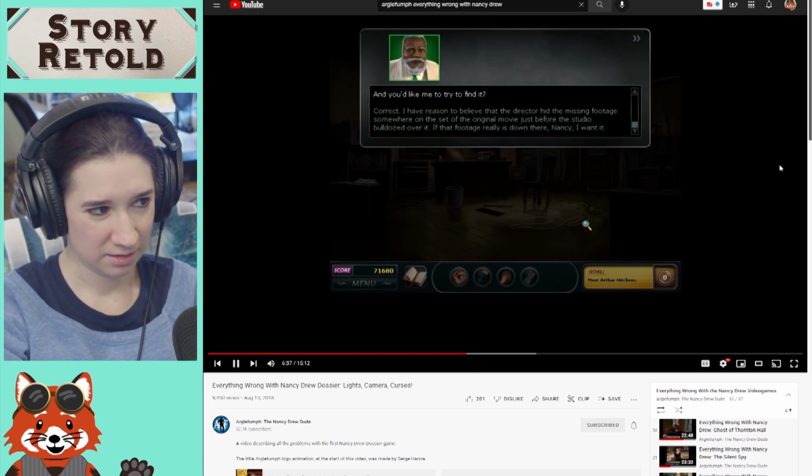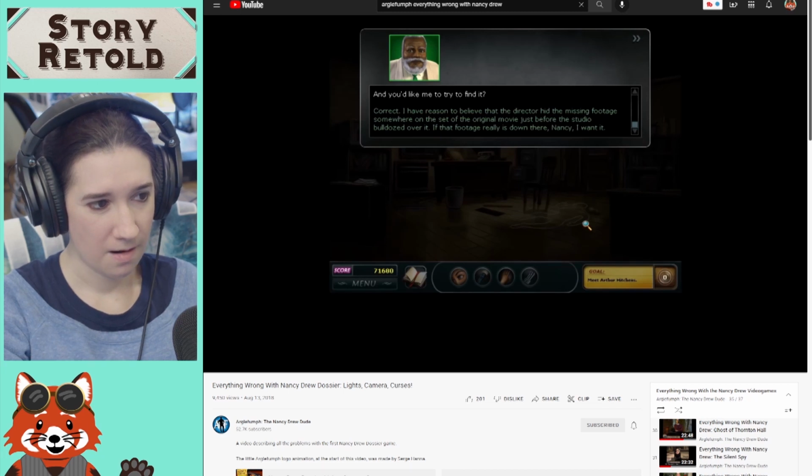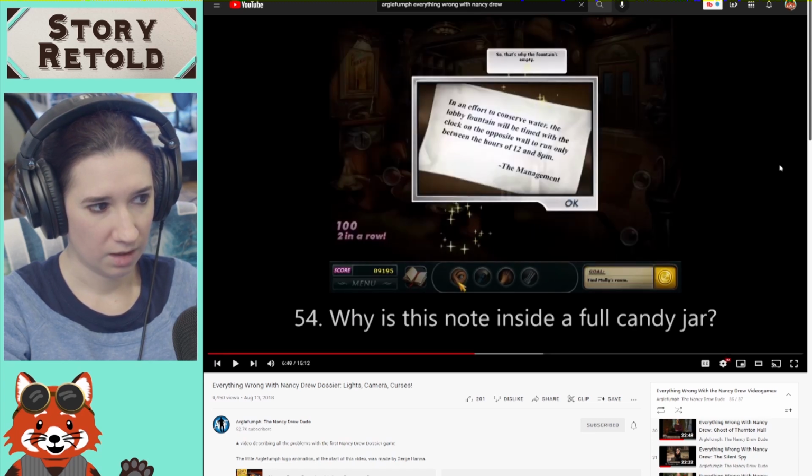I have reason to believe that the director hid the missing footage somewhere on the set of the original movie. What is the reason you have for believing this? Is it a letter from him? You should show Nancy this letter. We don't know if it's a letter. Why is this note inside a full candy jar?